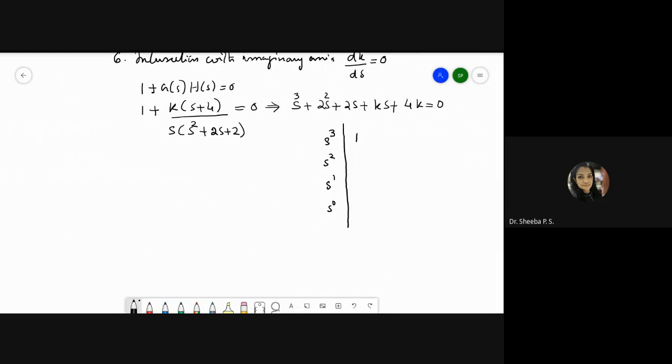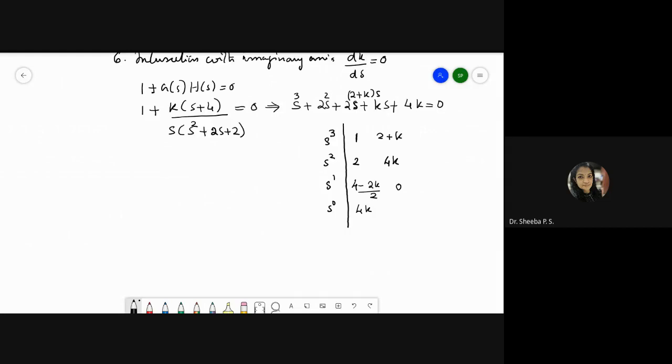So what is the first one? First, the alternate terms only come here. So here you can see this is 2s plus ks. So I can write this as 2 plus k into s if I combine this together. Okay, so the second term is 2 plus k, and here it becomes 2, the second term, and the fourth term will be 4k. Okay, so you can find it as 4 minus 2k upon 2, and here it is 0. So like this it is. Now here it is 4k. Okay, so this equation is done.